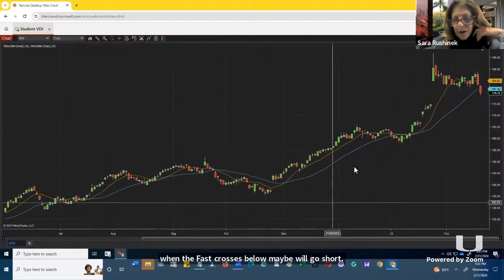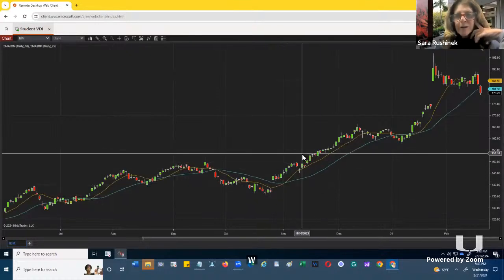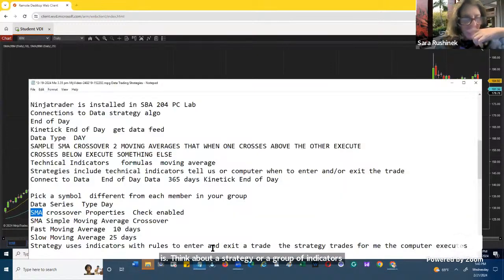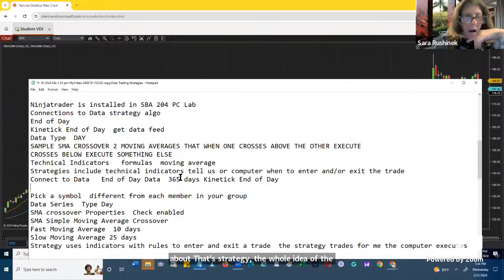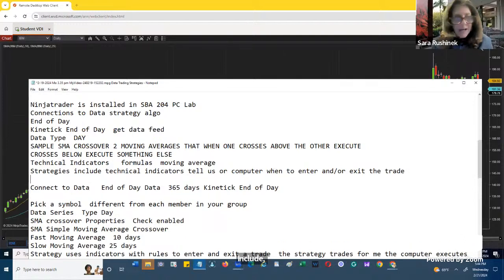Or what a strategy is, think about it. A strategy is a group of indicators. Maybe I should write that down, right? So when I think about the whole idea of the strategy, a strategy includes rules.